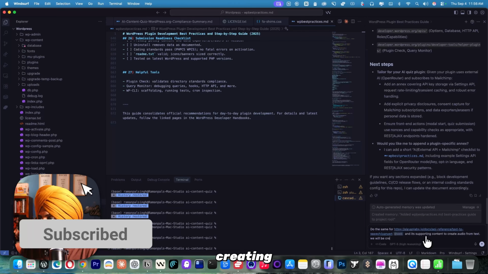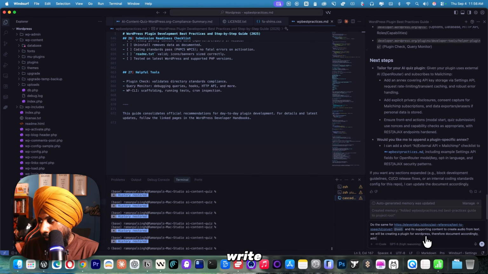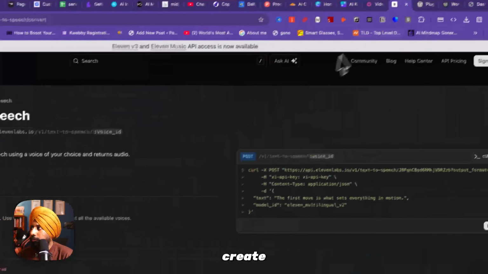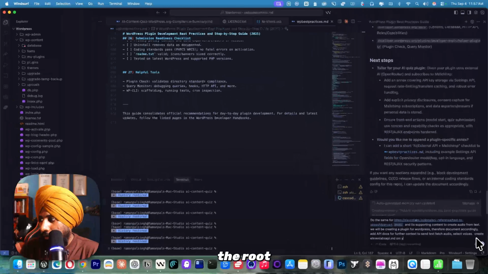We will be creating a plugin for WordPress. Therefore, document accordingly. The API docs for further context to fetch, to send text, fetch audio, select voices. That's it. And what file name we need to create?